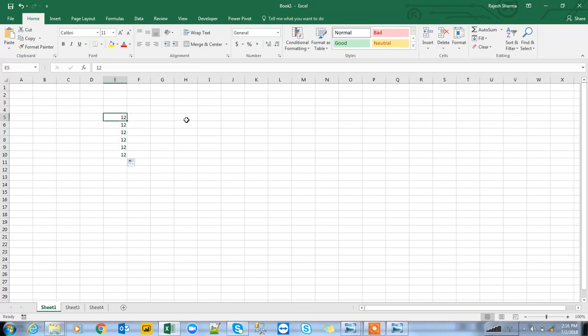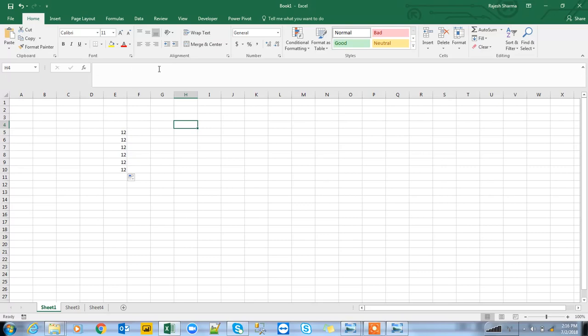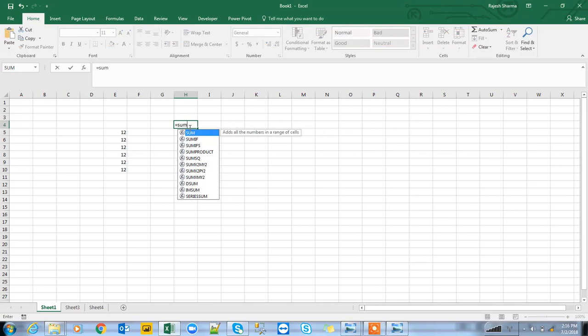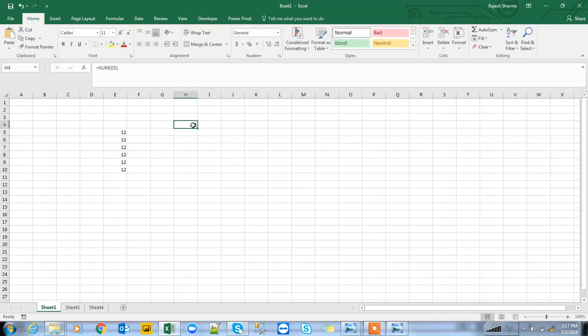Next we have the formula bar. The formula bar is an input bar below the ribbon. It shows the content of the active cell and you can also use it to enter a formula in a cell. This is the formula bar that I'm talking about. You can add an equal sign and quickly write some function in it. So it can easily do this for you. I'm doing the sum of this range, so it shows the formula in the formula bar. Sum E5 to E10 is 72. This is the formula bar for you.